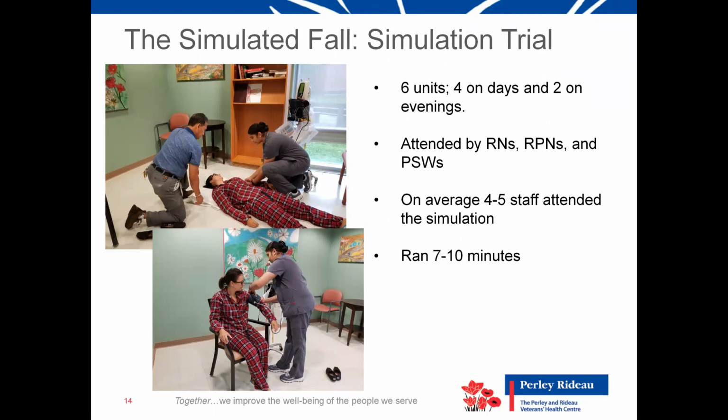Since I was the patient immersed in the simulation, Daniela was the observer. She was not in the simulation and she did not engage in questions. However, she did provide values and outcomes to an assessment. So if the staff member put on the blood pressure cuff, Daniela would provide them with the value, but they had to go through the motions of the assessments to get the outcome. And if they didn't do the full motions, then I wouldn't offer any results. So they had to actually do the whole thing.